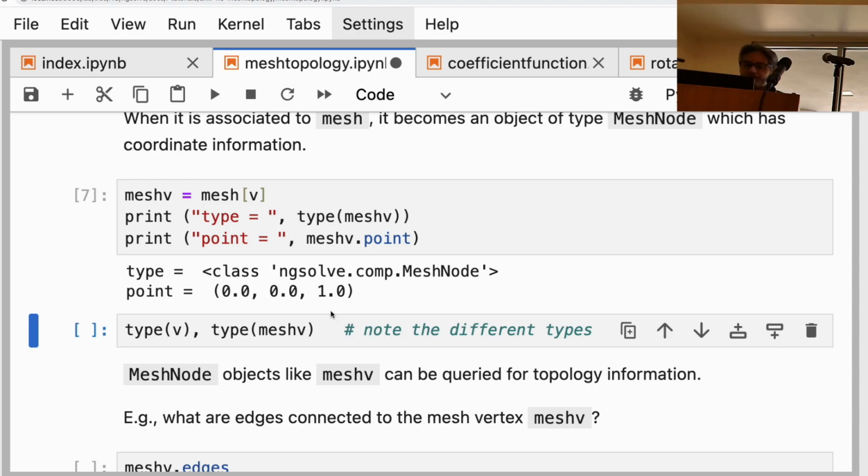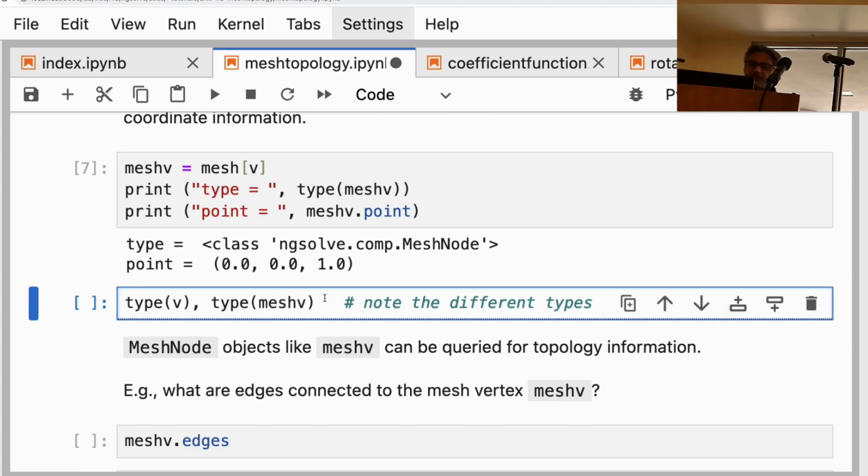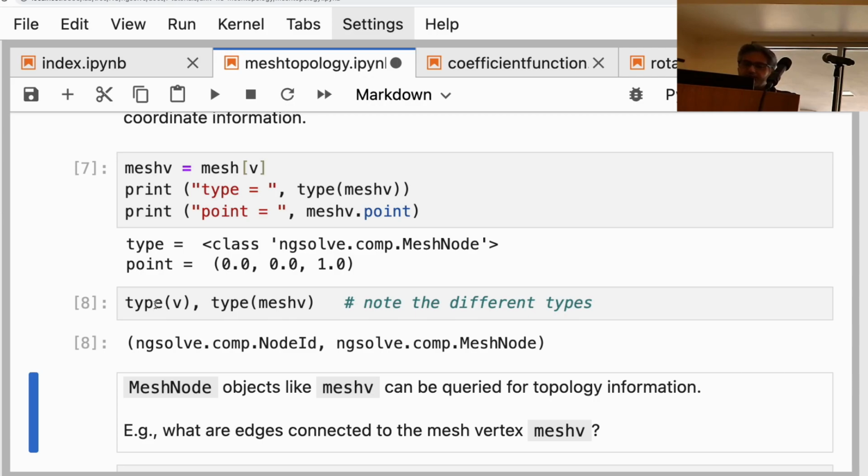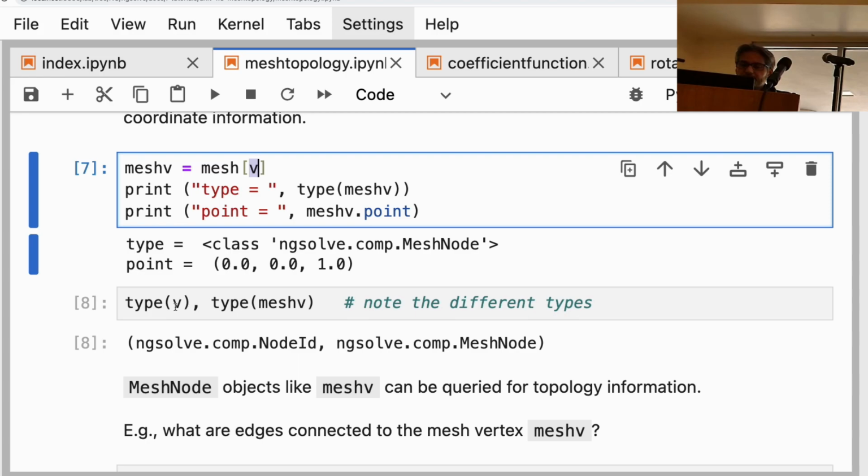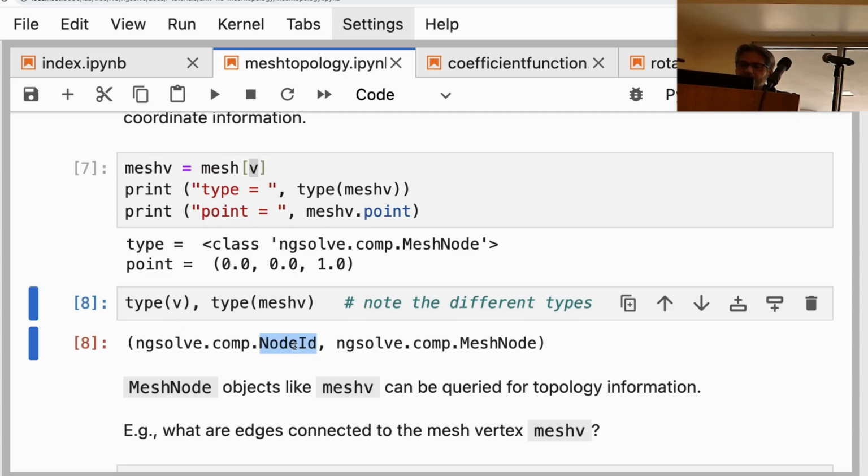Without the mesh information, the node object is just a number. Okay, so the type of V, the argument to this mesh, this is something of type node ID, whereas the result after you apply the mesh to it, you get something called a mesh node. So these are the two objects. Mesh node has mesh-based information, and node ID just has a number.